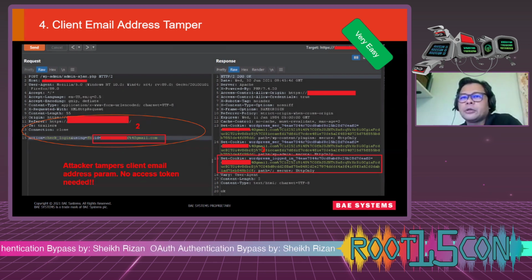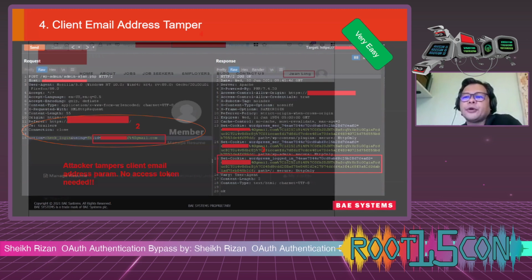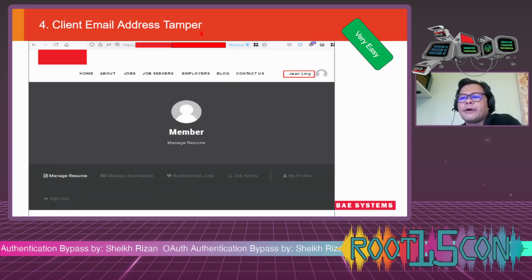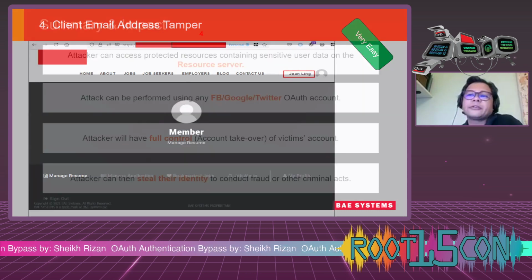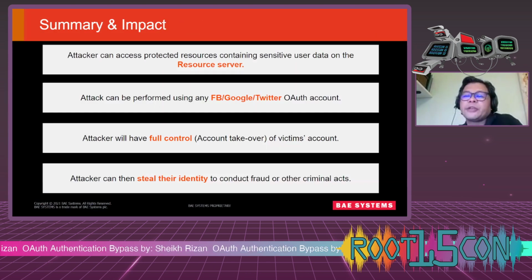And this is how the resource server looks after you have gained access, just by modifying the user ID or email parameter. And if the resource server has any private PII data, credit card numbers, you would have access to the victim's data.